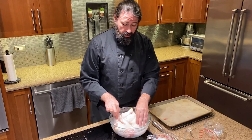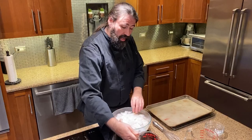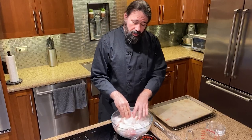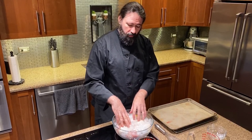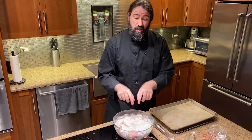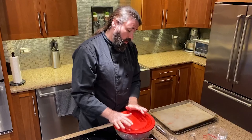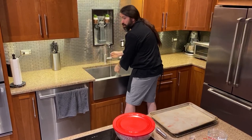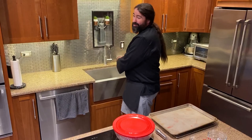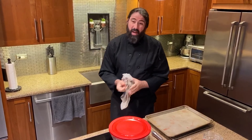I'm going to put all the chicken in here and throw some ice on top of it to try to chill it as best I can. I don't want it to sit in lukewarm water for a long period of time. I'm also going to put this in the refrigerator. I'm going to cap it up, wash my hands off, and stick it in the fridge — at this point probably for about an hour and a half to two hours.